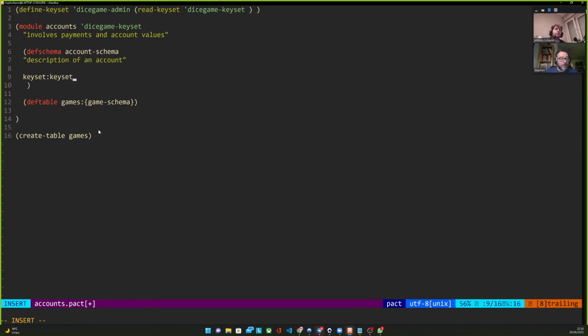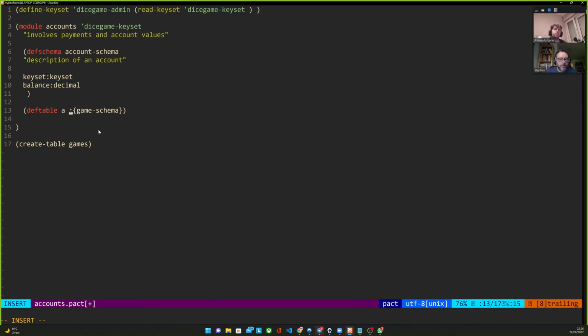What that means is that each entry in the table is going to have a key set, and that key set belongs to a certain player that we defined before, right? And it has to match. We're going to write a function where it has to match, but we're describing our data and what it looks like. And then, just borrowing from Kadena here, balance, and the balance is going to be a decimal. There's no float, there's just decimal. And that's it. That's all it really is.